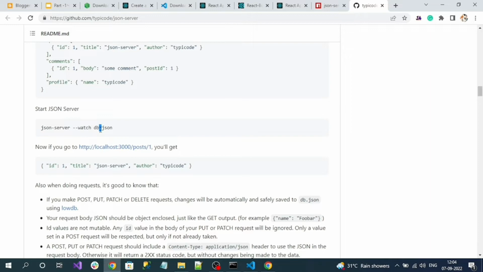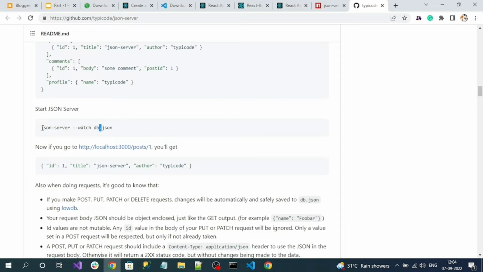By default, this JSON server runs under port number 3000. If you access that, you can get your dummy data as an API response. Very easy and very simple for learners who don't want to know about API calls. This JSON server is the perfect thing, because we can implement everything: create, read, update, and delete operations. Every operation is supported by this JSON server.